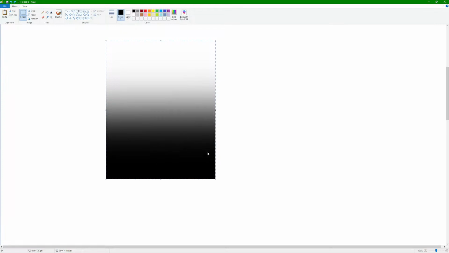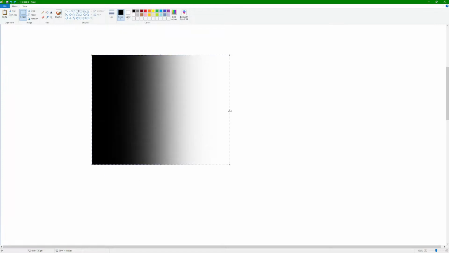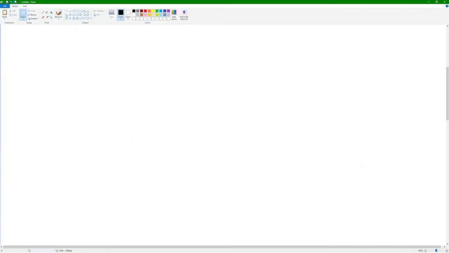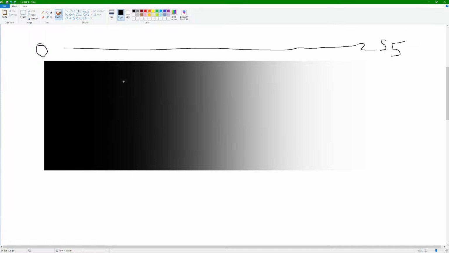I'm gonna rotate it. Cool. So if this is the lowest value, no. Oh, there you go, we're fine. All right, so this is the lowest value of 0, and this is like 255. Then what my thought was, okay, what was my thought?